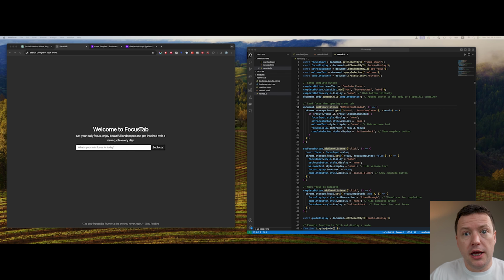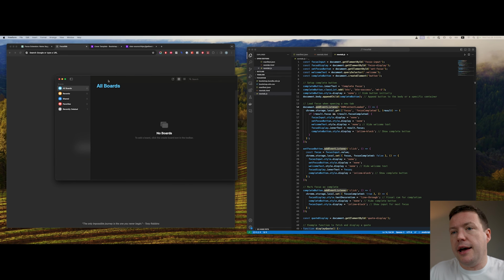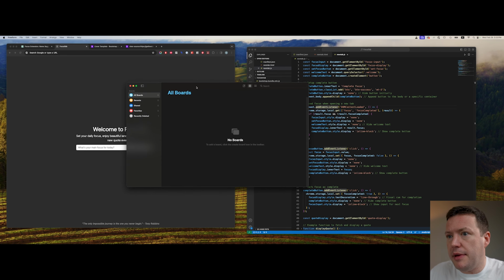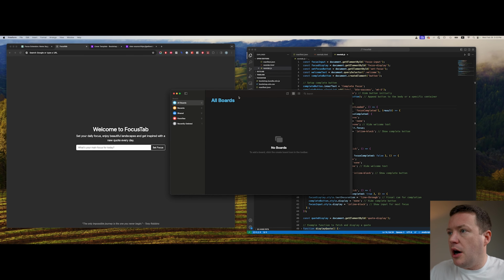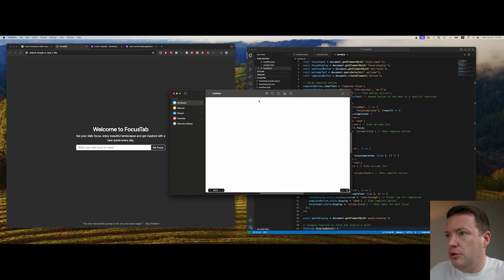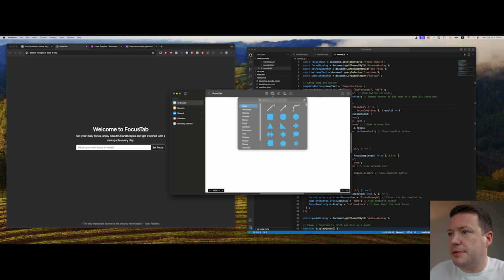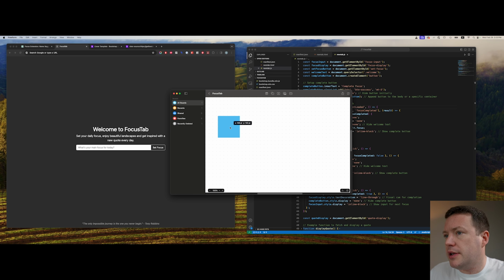Let's refresh. Now, before we submit our extension to the Chrome store, it's important to work through the process, the workflow, and make sure if there are any edge cases we haven't thought of or places where we could improve things, we do so now. Okay, well, let's just take a minute here to open up Freeform and make sure that we have the kind of workflow making sense for our app here. So let's create a new board and let's go through the steps of our app very simply.